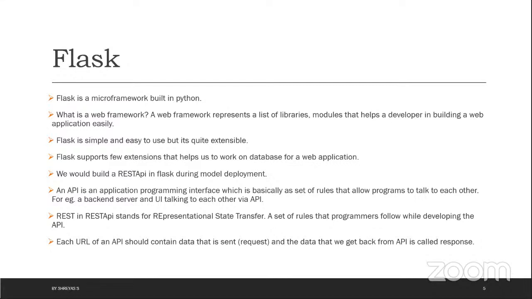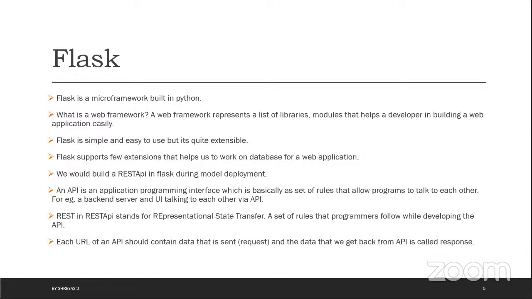It is not recommended to use it in production environment, but I used it just for the simplicity that it brings with the application. But other than Flask, you have other options like Django, you have Tornado, you have FastAPI. Okay, but today we will look into Flask because it is much simple and very easy to use. So any novice user in Python can understand how to use Flask. So there are a few extensions in Flask as well, like SQL Alchemy and so on, wherein you can build a web application using some data by integrating some database with it.